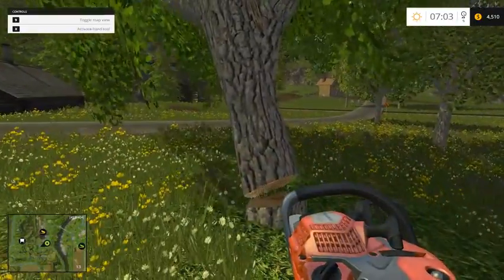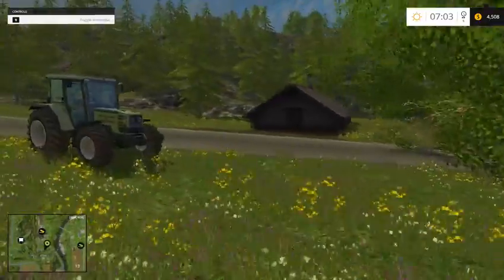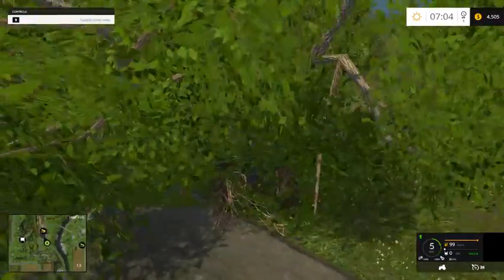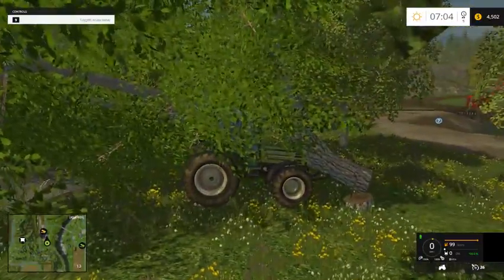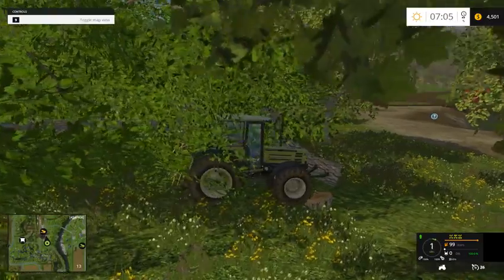And it looks like they made some improvements in one of the more recent updates on the tree falling, because now I find that trees fall more often rather than just staying there. Engage our 4-wheel drive and diff lock.